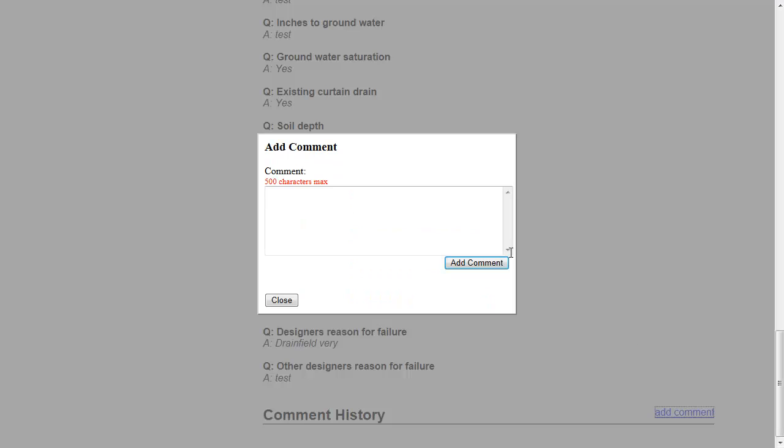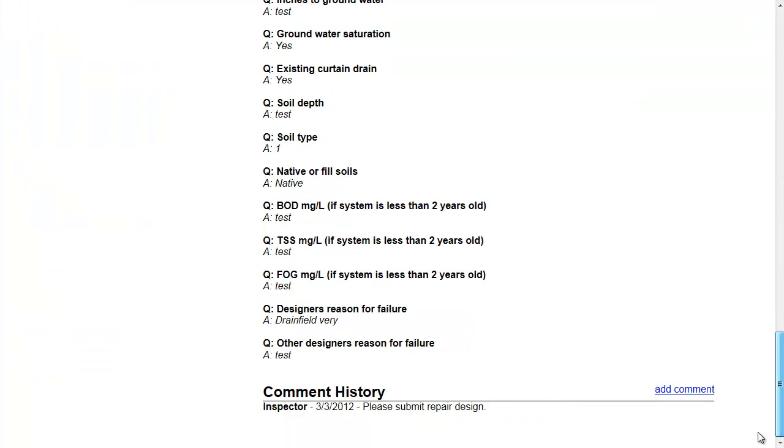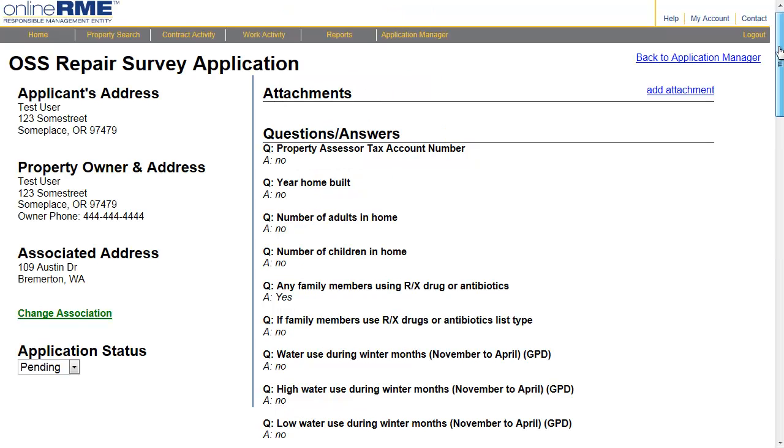If a comment is needed, the jurisdiction employee may add a comment. The applicant will receive an email of the comment addition. The comment history is included in the application. Even the applicant may add a comment so long as the application status is not completed.